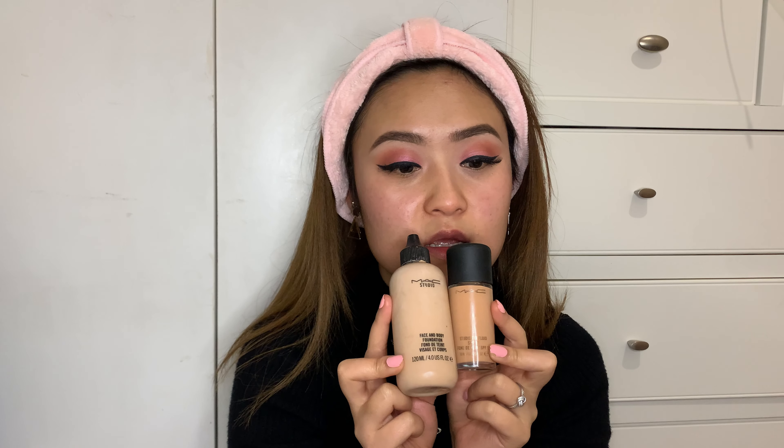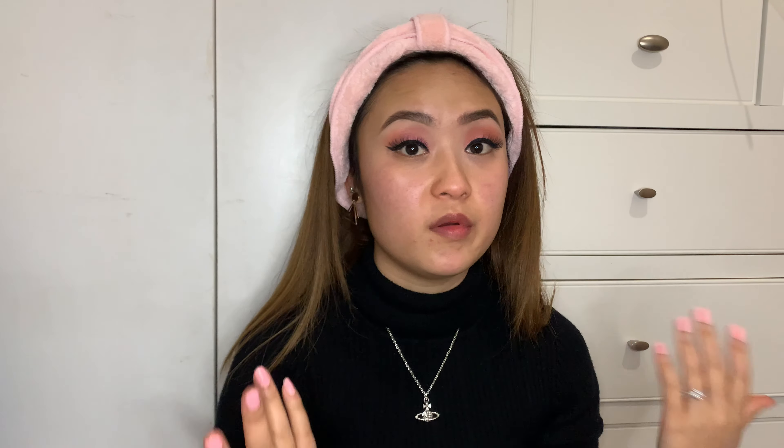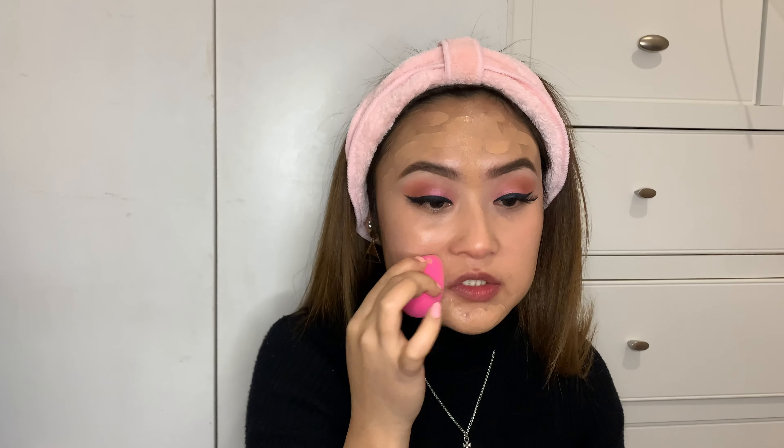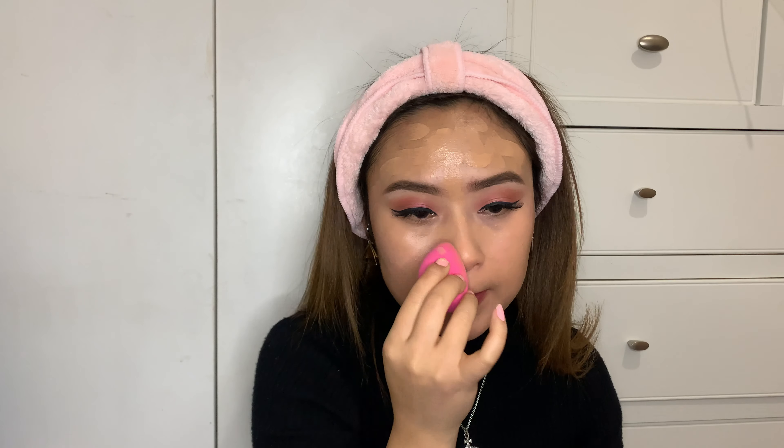Next is foundation. I've been properly breaking out this lockdown. I'll be using these two shades — these are actually for my models and clients from the past, but now I'm using them myself because we're on lockdown and I can't really go out and shop for makeup. You'll see me use these two foundations a lot because they are actually my shade when mixed together. The foundation is just finished. I'm not going to put any powder on because I want to achieve a very glowy, dewy look.